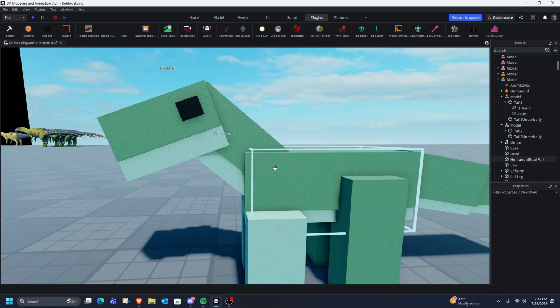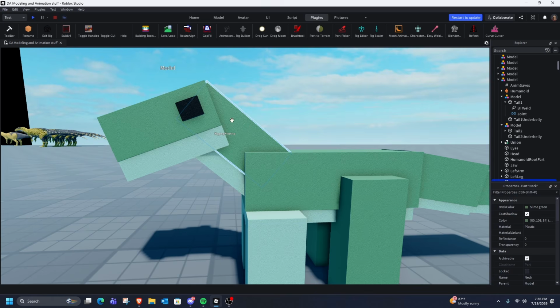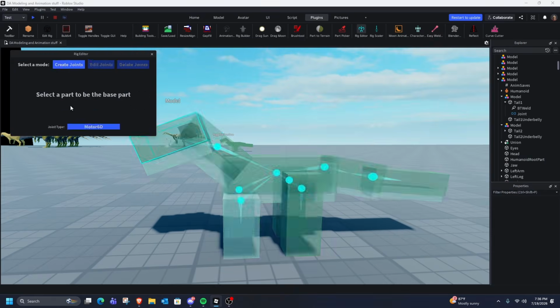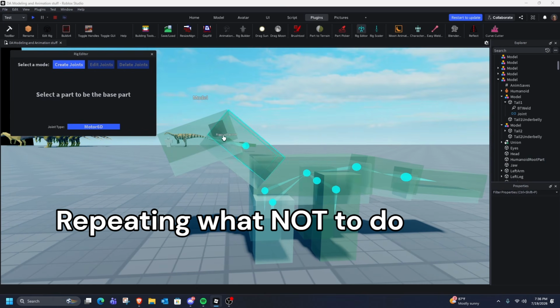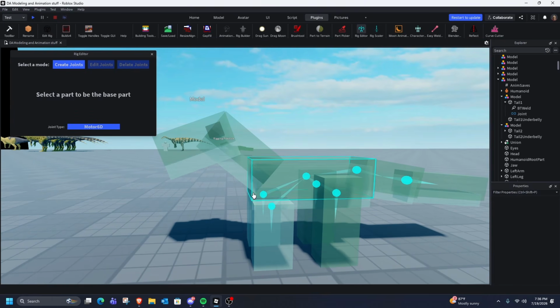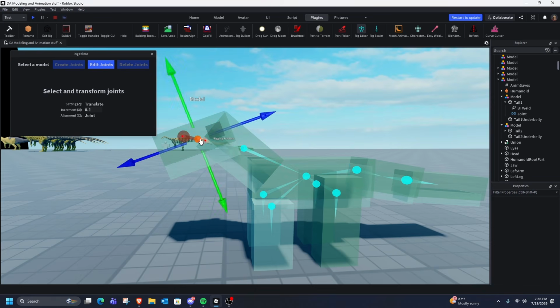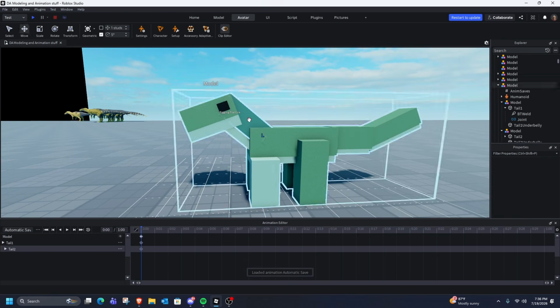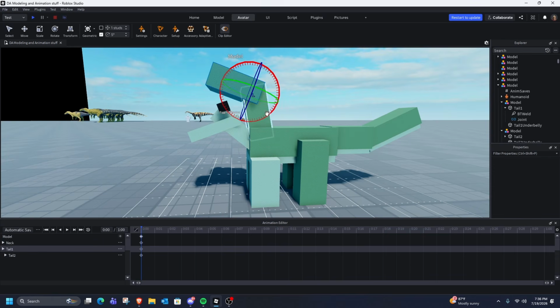You want to go from the inside and work your way outside, not outside and work your way inside. And so I'll go ahead and repeat the process that I did, even though I just explained it, because it might be confusing. We're supposed to go from this torso to the neck, and then from the neck to the head. And if I go ahead and quickly edit these joints, it'll rotate like I want. It's beautiful, ignoring the parts that I didn't weld.